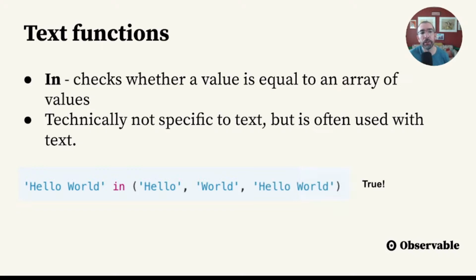But if I added in the full string, hello world, that would be true, right? So even though the first two is not a perfect match, since one is a match here, so hello world, the answer will be true. So you might say you've got a query where you're filtering by two categories, the classic and the vegetarian orders. You can use an IN statement to handle both of those rather than having to write out the OR logic, where it's like equal to this or that. You can use an IN statement.